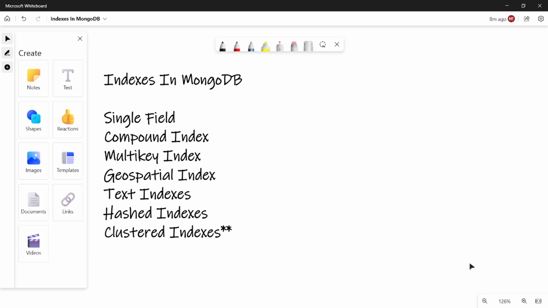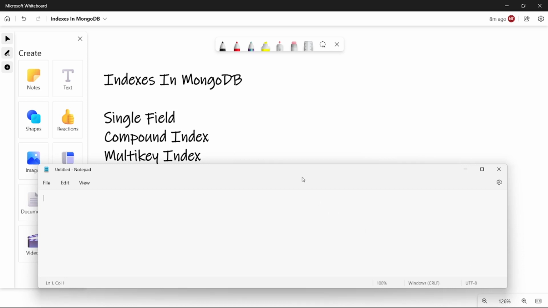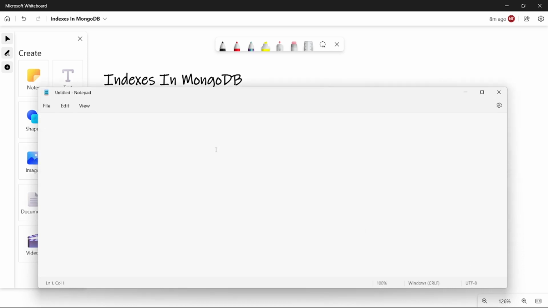Basically, indexes are going to sort your data in a proper order, depending on whatever order you choose, and it will be faster for you to access the data. To give you a simple example, just think I have a different set of data in my notepad. Let me just zoom in.